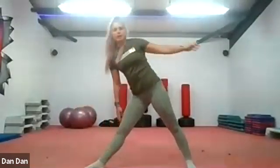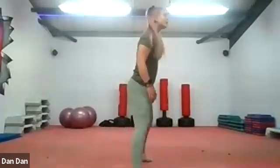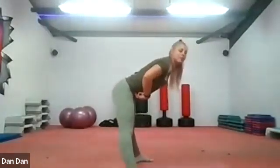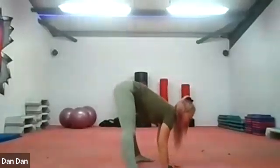And relax, come back up to center. Keeping the legs straight. Again, we're going to go back into a forward fold, so turning the toes to face the same way as the back. We're going to go back into a forward bend, so pushing the hips back first, leaning forward to the chest. Resting the hands down, just coming down to whatever's comfortable for you.